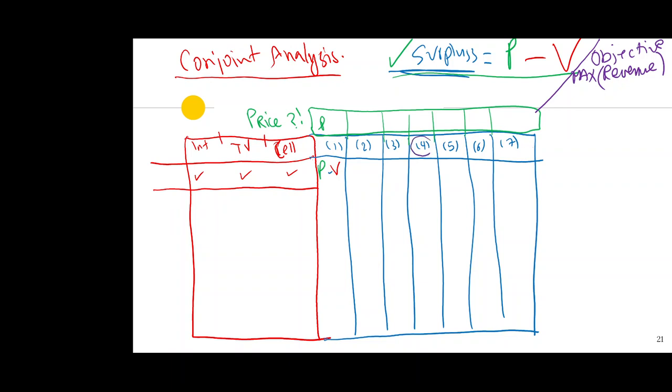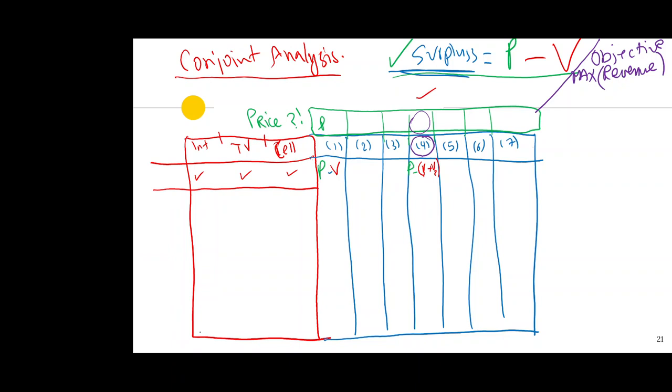Just one thing. How are we going to compute the surplus for 4? 4 is not the surplus of internet alone, TV alone, or cell alone. It's a combination of both. So you just have the price that we would like to find, minus the value of both of them summed together, just to make sure. So the price minus V1, V2, okay? All right, now we have this checked also.